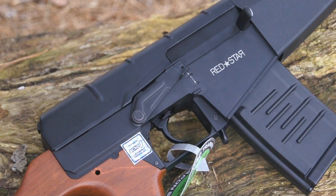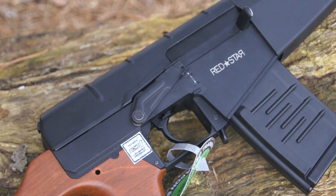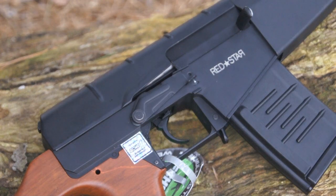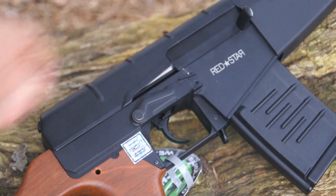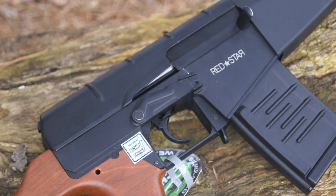With your battery installed, you can actually fire your AEG. In order to select your fire setting, you would use your weapon's fire selector switch, which is similar to an AK style and located on the right side of the gun. Your standard three settings: safe up top, full auto in the middle, and semi-auto all the way down at the bottom. Now this selector does require a little bit of force to move — it is constructed of metal and rubbing against the metal body, and we're already starting to see a little bit of wear. That's something to expect when you have metal on metal. Overall it's a nice quality selector switch that won't be slipping between settings right out of the box.